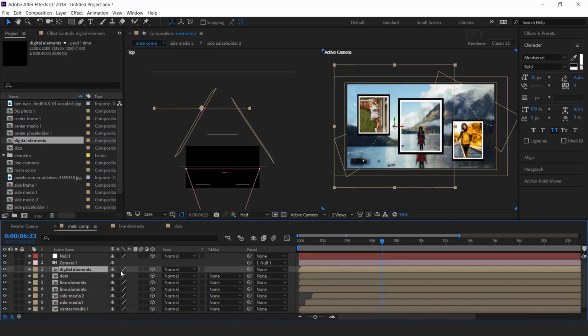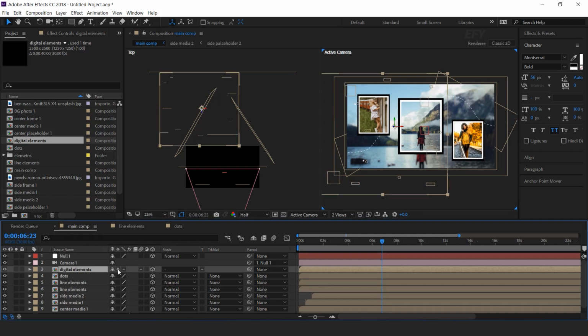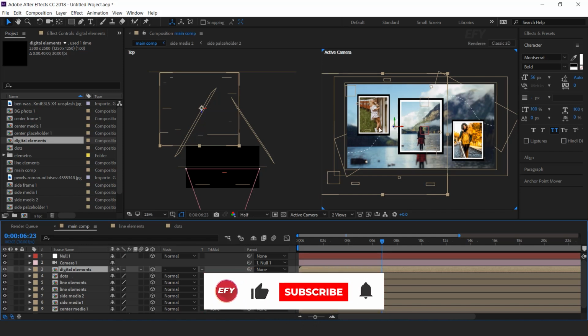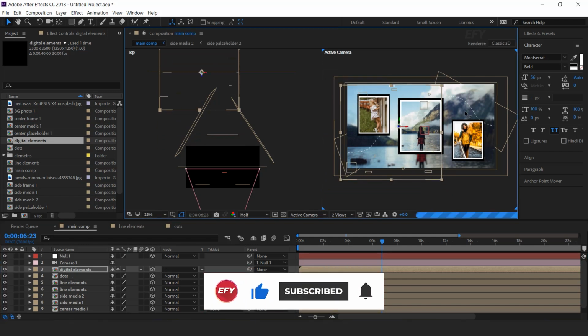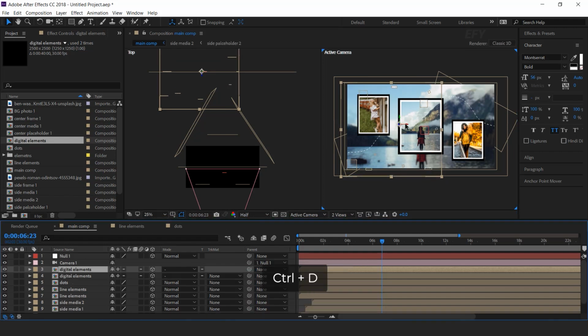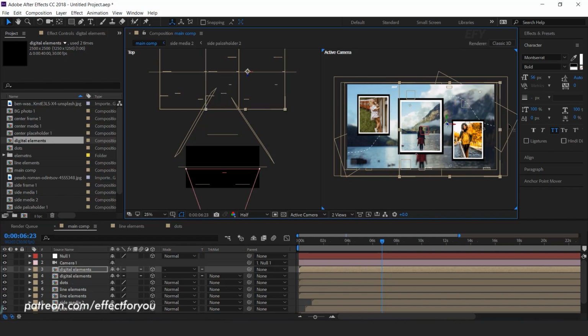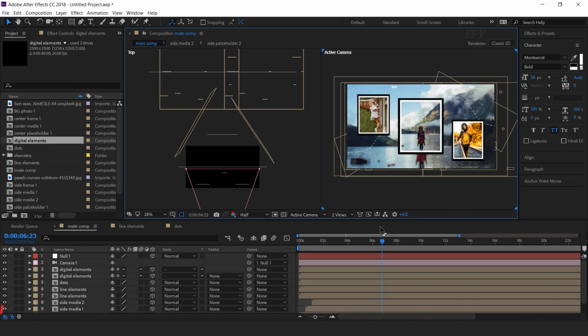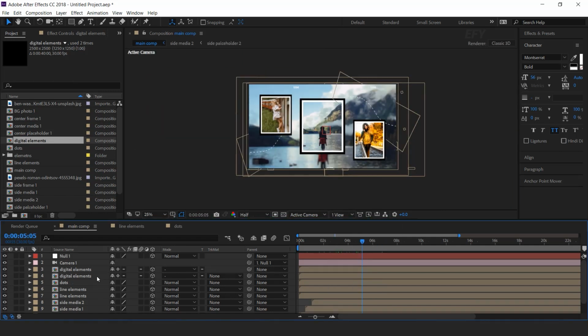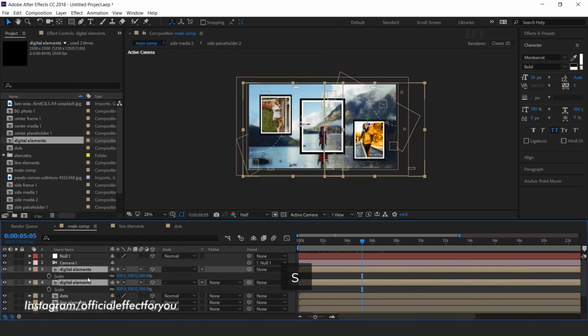Also turn on the Collapse Transform icon, this will give 3D depth to our elements. Here you can see. Now duplicate the layer and move it to the right side of the comp. Also decrease the scale to around 80%.